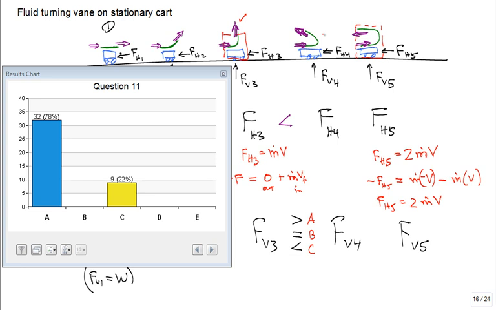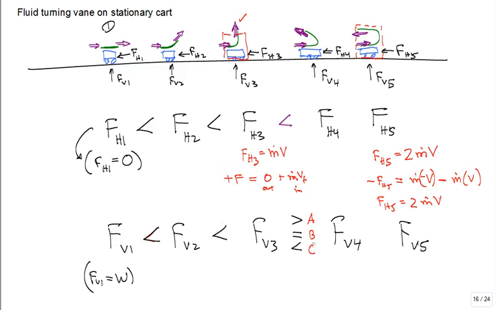Yeah. So you say, all right, now what about this one, the very, very last, FV5? It doesn't have any y component coming in. Does it have any y component going out, the fluid stream? Oh, you want to do a clicker? Nah, come on now. And guess what it's equal to? FV1. It's equal to the weight of the cart.